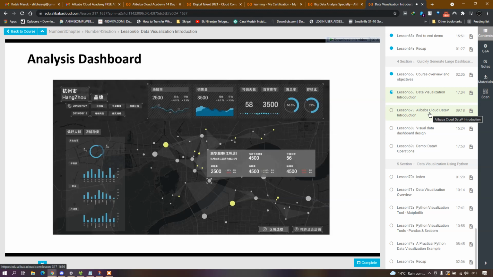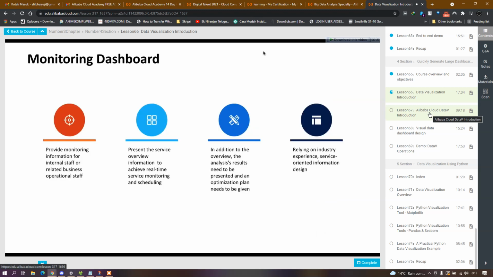This is the analysis dashboard. So the next part is the monitoring dashboard. A monitoring dashboard can provide monitoring information for internal staff or related business operational staff. It presents the business overview information to achieve real-time service monitoring and scheduling.